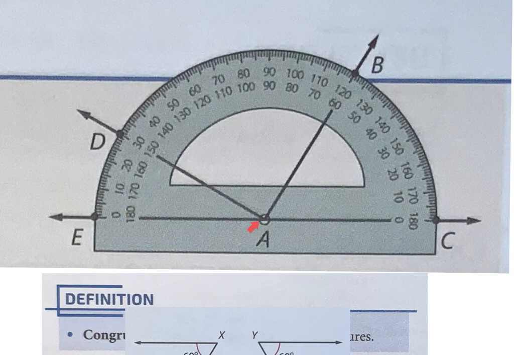Okay, now let's look at the angle CAB over here. Let's look at this angle. I still put my center mark on A, and I'm moving over here. Now, instead of using the top line that I used on this side, I'm actually going to use the bottom line here because the bottom line is 0. I always want to start on 0 with whatever I have lined up with the base of my protractor. And then I'm going to look all the way to where my B ends. It ends at 60, which means this is a 60-degree angle, okay?